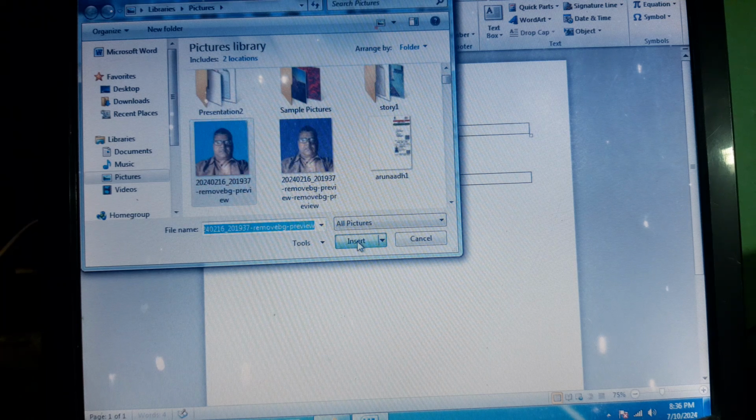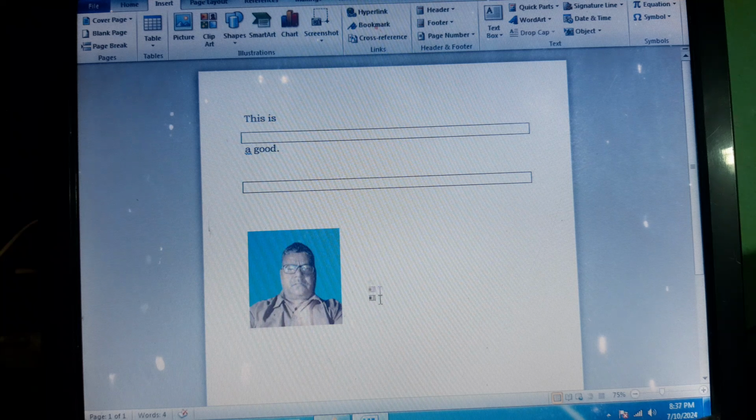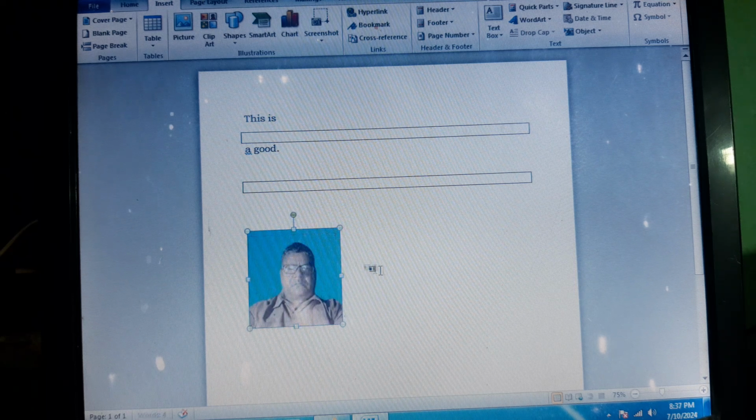Insert. You see a picture has been inserted automatically, or you select it and can increase or decrease the size as you like.